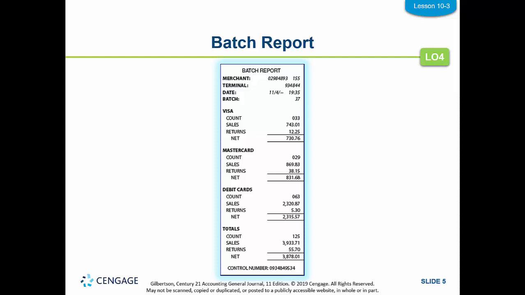Okay, so here's an example of our batch report. So we'll see on the very bottom that we have 125 sales, and that's the value of our sales. Notice we have returns here as well. So eventually we're going to get, for our happy accounting land, customers that return things. I know it makes us very sad, but that happens in the real world.